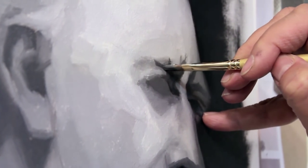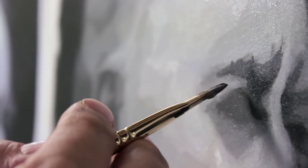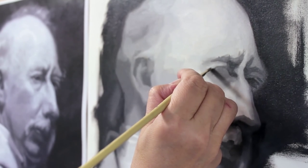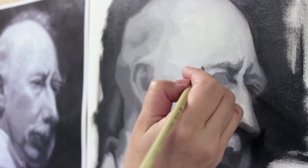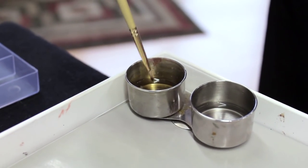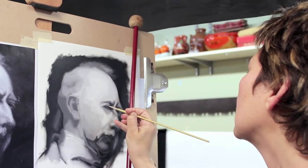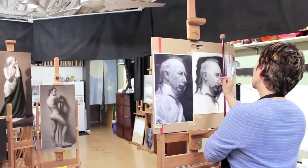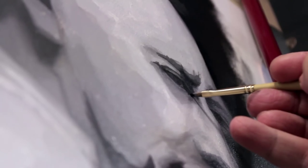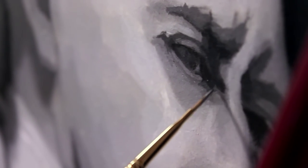The original shadow values I had put down represent the lightest of the shadows. Anything I'm putting down now appears to be fairly dark, and the trick is to make it all work together and flow together. Because I'm painting a very small area and want it to be fairly accurate, I'm using a mahl stick to steady my hand. I'm also switching to smaller size brushes to get smaller strokes around the eye and eyelids.